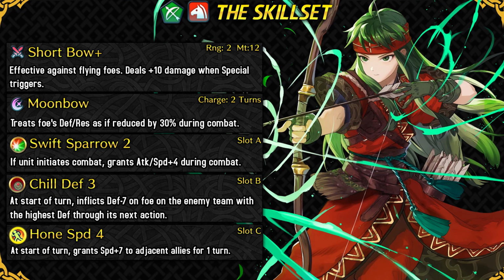You can call it a Bodao, I guess, and it gives you plus damage when your special triggers. It does have 12 might. Sue can definitely make decent use of this because of her high speed, but still, because she is a cavalry unit, she cannot really utilize something like Special Spiral with this bow.